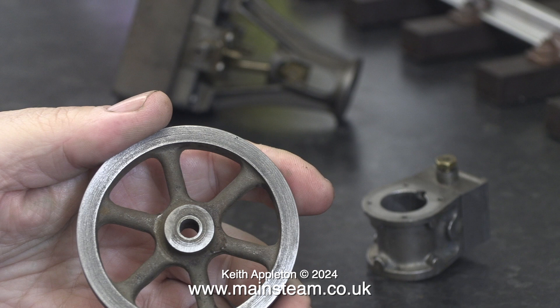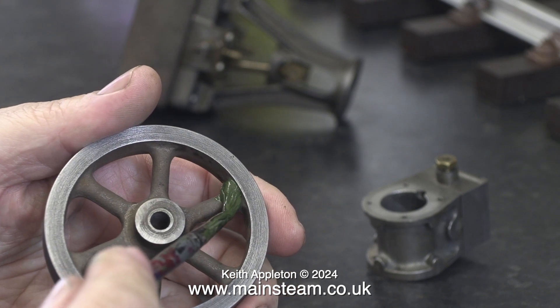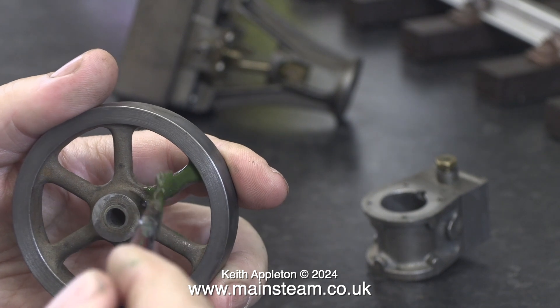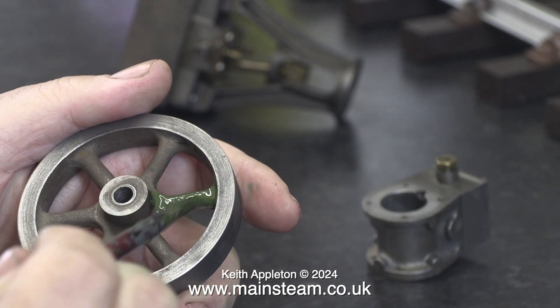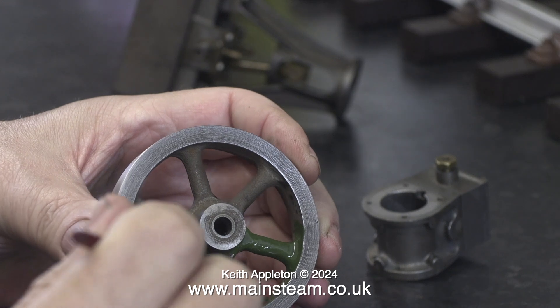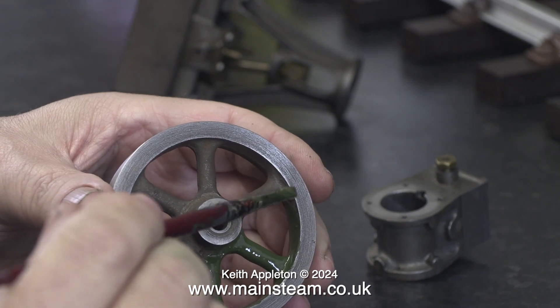Normally I would fill this imperfection but in this case I am not going to do that. A couple of the castings on this engine are not all there should be, particularly the cylinder casting where the inlet ports on the port face are far too shallow, and from my experience I've never seen this before but there's a first time for everything. I will need to make some modifications because the ports are not right — I'll do that in a future episode. For the moment it's painting all the way.